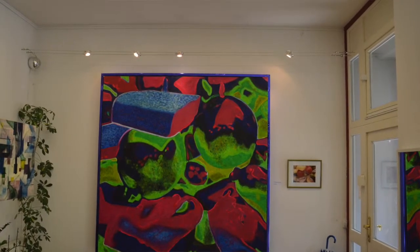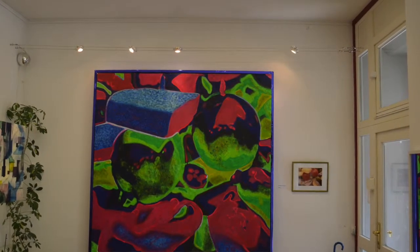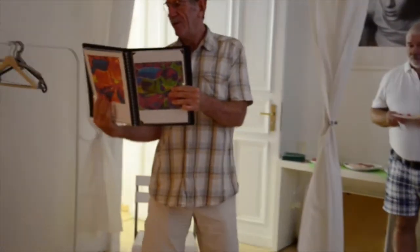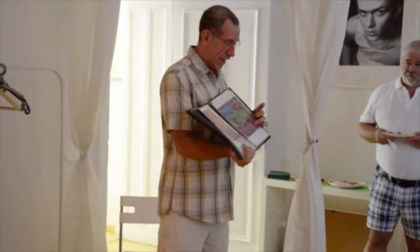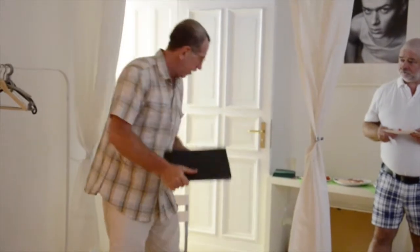The third time it came out, it looked like this — this one here. And I thought, oh, this is fun, now we're getting in the right direction. The fifth time, this is what came out of the printer. And I thought, oh my God, those are all the colors I picked out two weeks ago to paint. I must paint this work. And there it is. So that's my second work of art, and after that it just fell into place — I started doing them over and over.